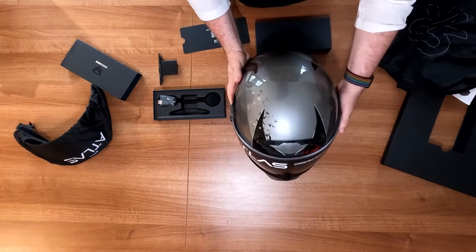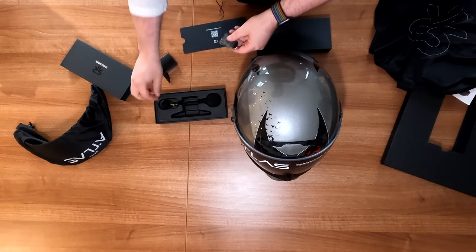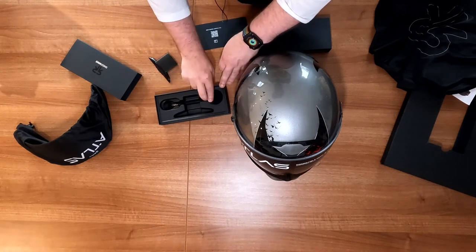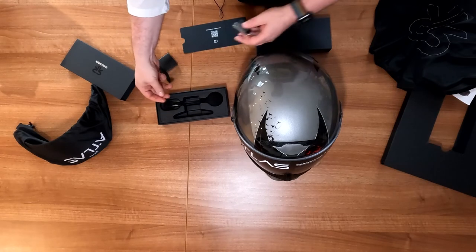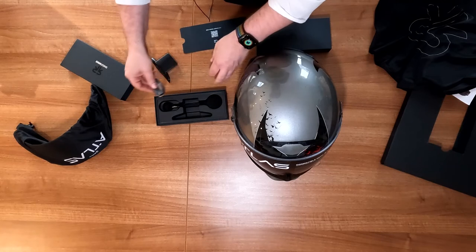It saves you, and I don't mean this in a bad way, defacing the helmet by sticking an aftermarket comms unit on it. You've got a couple of earpieces there, and that's your wee mic there, lovely. It looks pretty easy to fit in it all.